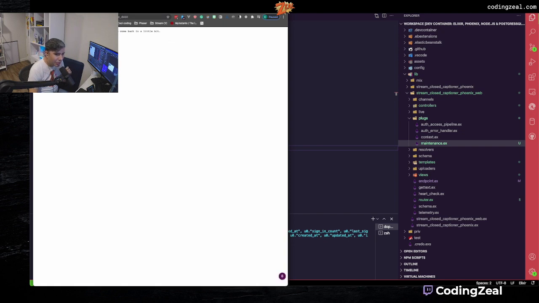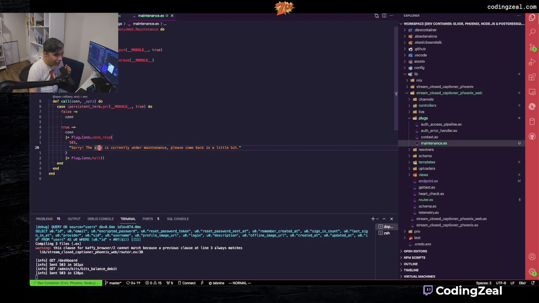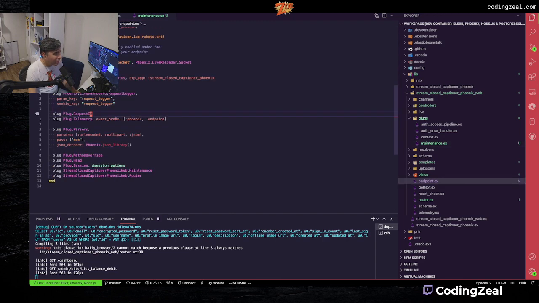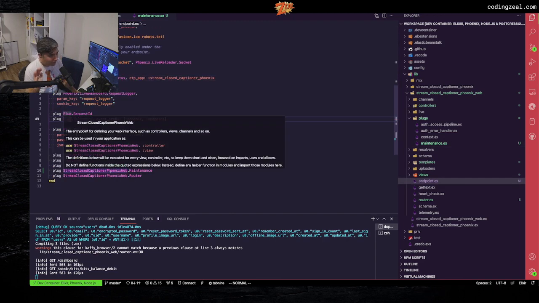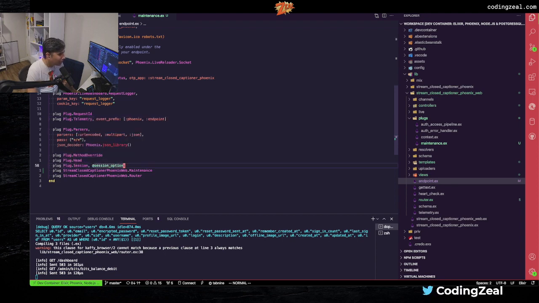I think I still want to try to have, it'd be nice to try to have the admin only. If you're not an admin, you get the maintenance. Otherwise, yeah, I want to try to see if we can do that. So if we solve the problem, we figured out how to get maintenance mode to show up.